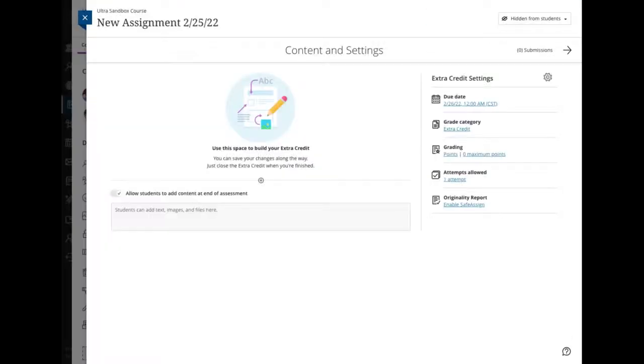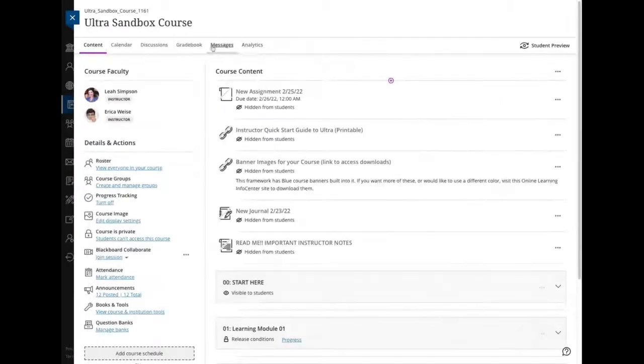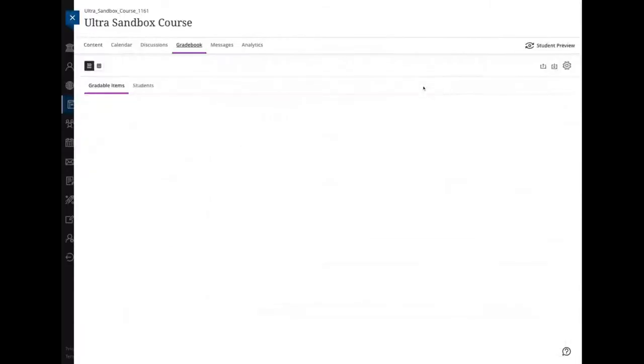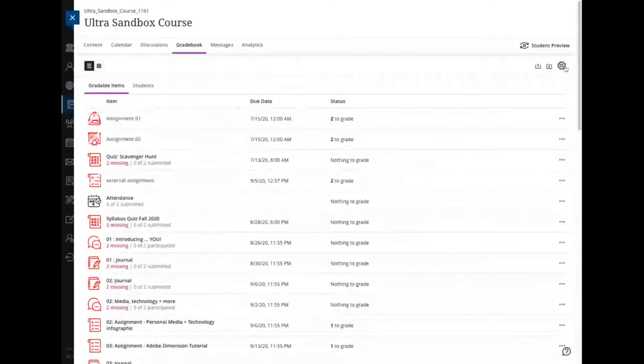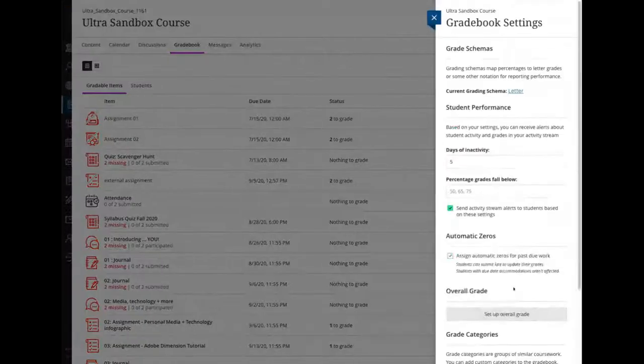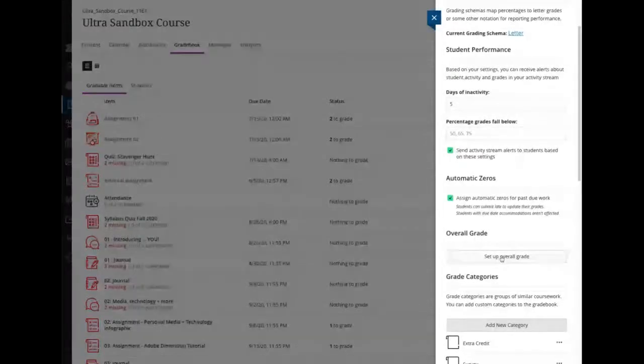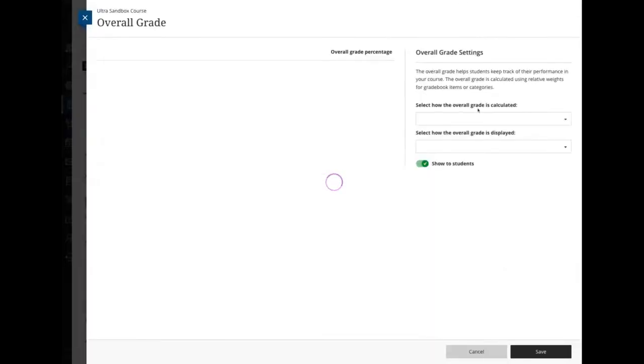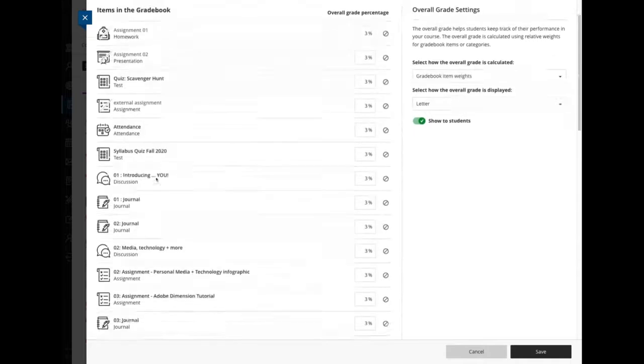But keep in mind that for some items, you'll have the option to change a grade category. So the item is associated with a custom gradebook category, such as extra credit. This is what you want to do. You want to go back. So we've got the category within the gradebook, so that way it becomes a new selection in that drop-down menu as we create assignments. So I'm going to close that.